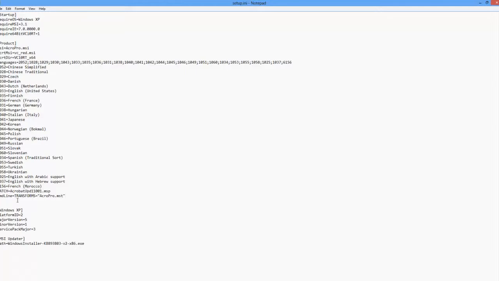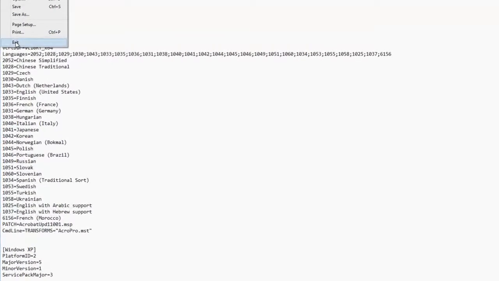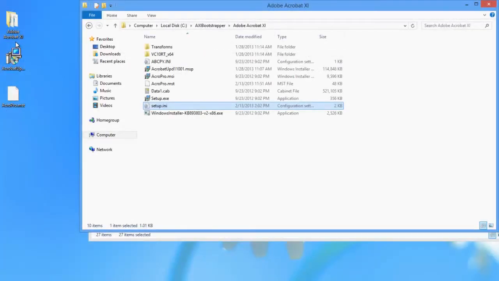And if you don't put those double quotes there, what will happen is that you'll get an installation that doesn't have your customizations, nor will it have the serial number, and it'll go into trial mode. So make sure you do that, and you'll have a good Bootstrapper installation. So now we're done. We just need to save this file and exit. So we're going to save, file, save, and then file, exit, and we're done creating.